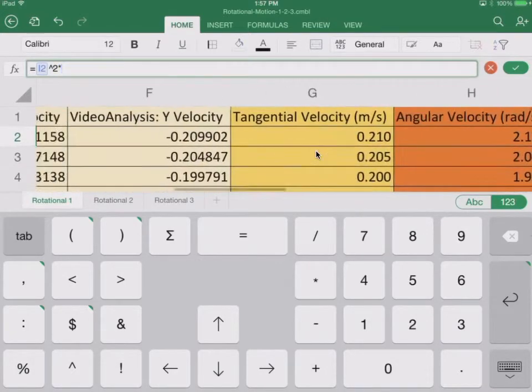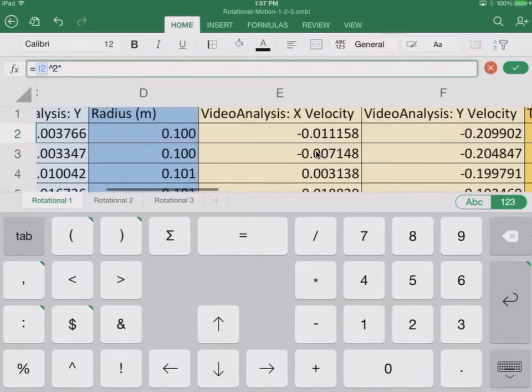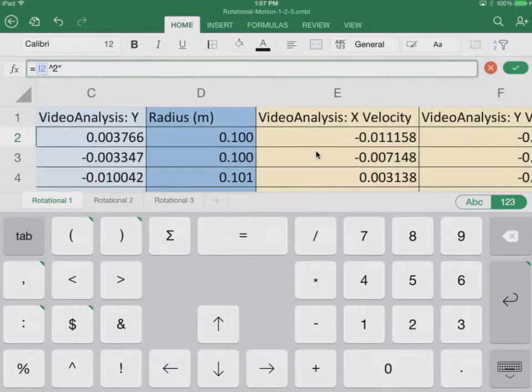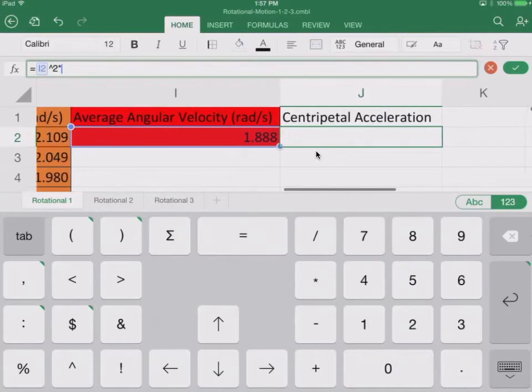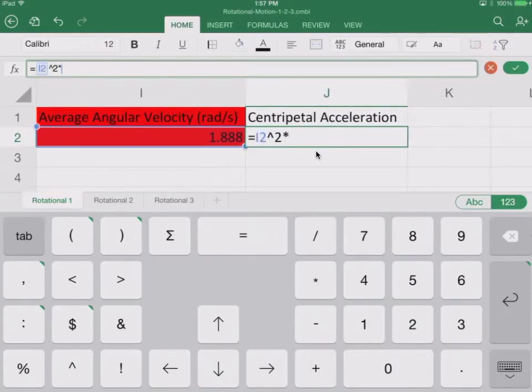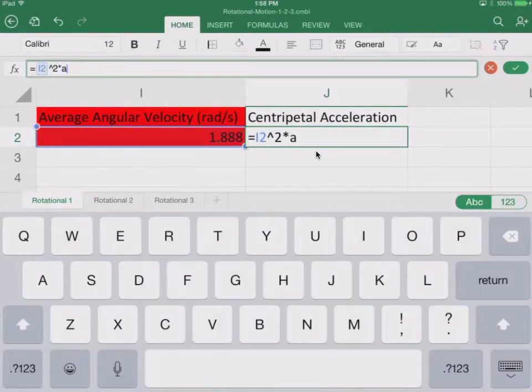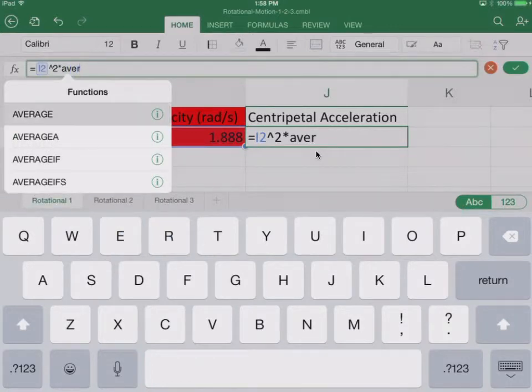So let's go back and find the radius. And I would really want this to be the average radius. So I'm going to say that times the average radius.